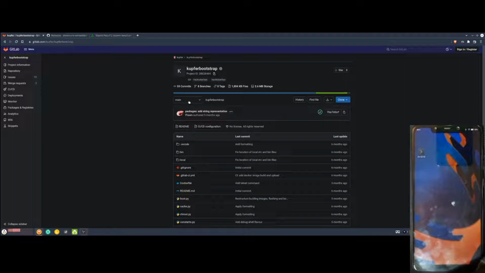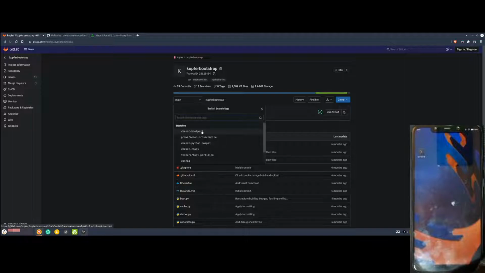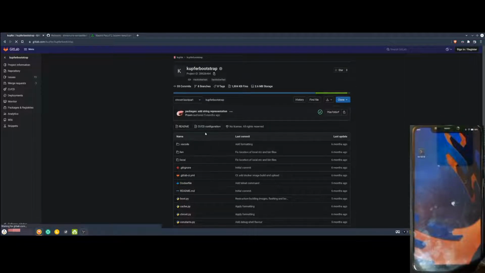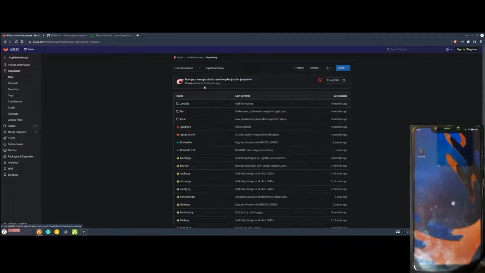One important thing is to look for maintenance. So the main repository wasn't maintained for 5 months, so we check for different repositories. I know already that this repository is the most current one. Oh wow, 2 minutes ago.